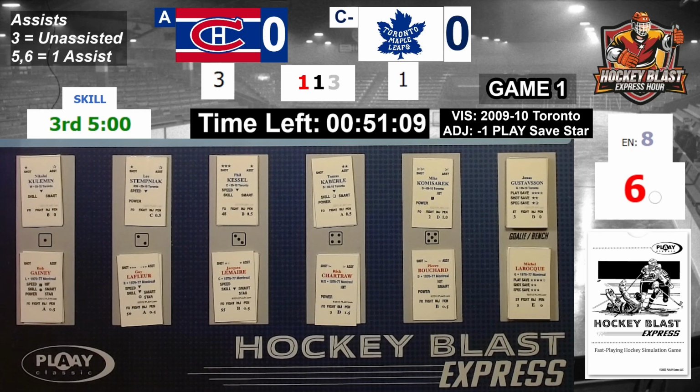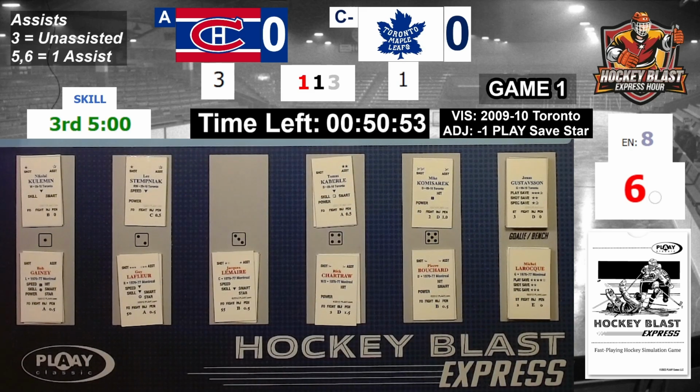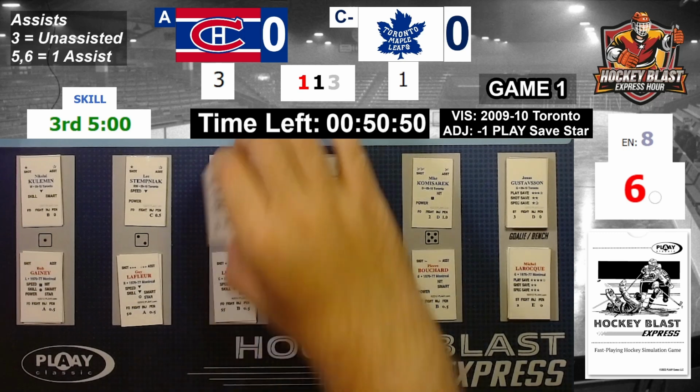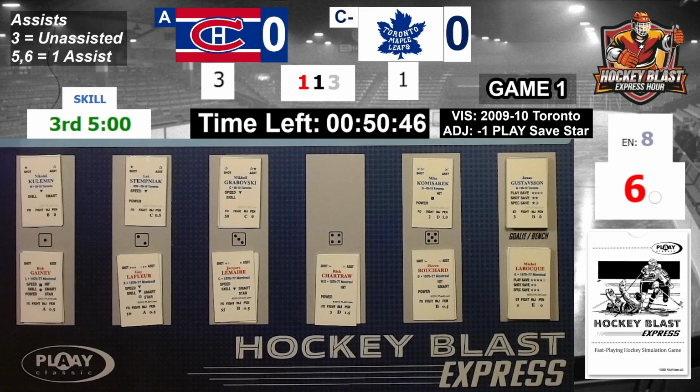2 assists will be handed out on the play, so Caberly and between Stempniak or Kuhlman. We'll go with Stempniak. So Kessel from Caberly and Stempniak will be your goal scoring stat line presented by Bitty Beer.